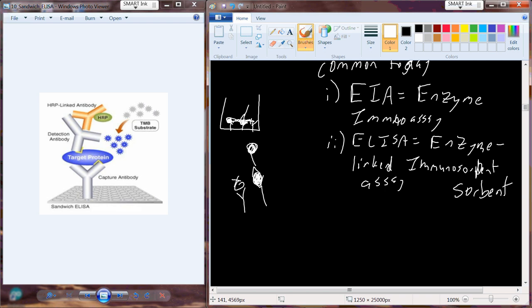And so now I can give that enzyme its substrate. In this case, over here in this picture, it's HRP, horseradish peroxidase. So it's a peroxidase that's found in horseradish. Peroxidase takes things like hydrogen peroxide, H2O2, and converts it over into water and oxygen.